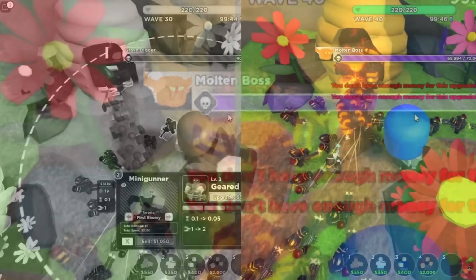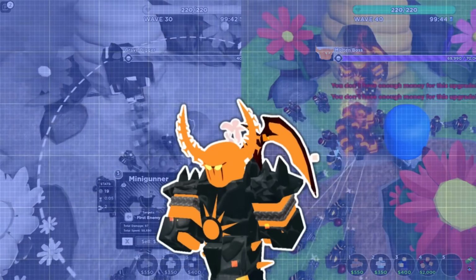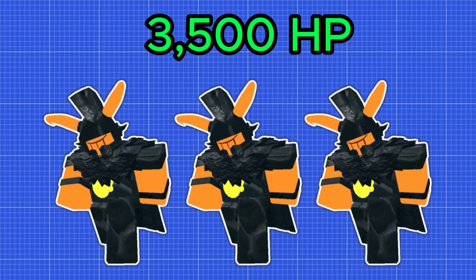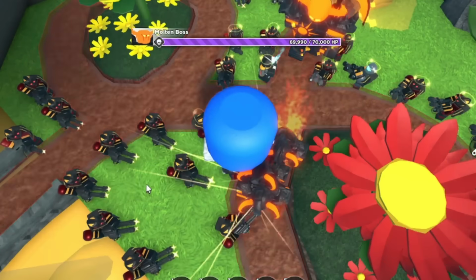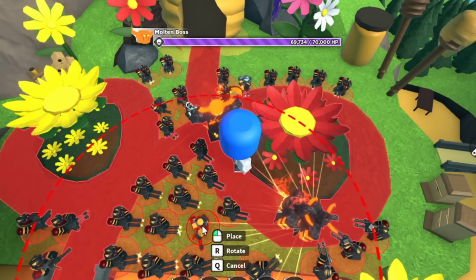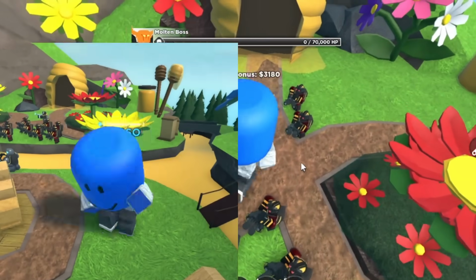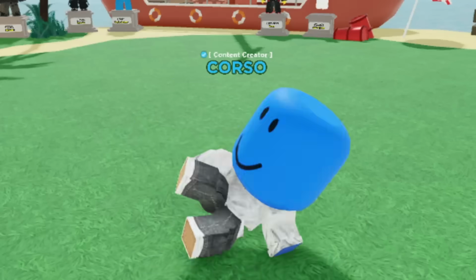Before I knew it, I was on the last wave and now had to face the molten boss. This was definitely more difficult than the Gravedigger. The molten boss has 70,000 health and can summon molten titans which have 3,500 health. I placed down as many minigunners as I could, and I'm not sure if I just got lucky, but the boss barely stunned my towers and I was able to kill it on the second loop, successfully completing 2 out of 3 modes. Okay, bust it down.